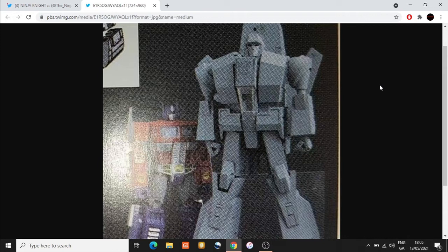Hasbro and Takara will both nail that down and say, well, we tried a new formula of plastic, it didn't work, sorry about that guys, no ultimate fix that's going to come for that. Are we going to get a version 2 of Hound, or are we going to get the same version but with a different plastic used? Nobody knows. The general gist of when you're looking at the Transformers Masterpiece line is you wait for a re-release of the figure. If the figure is popular, it will get a re-release, and sometimes they correct the issues.